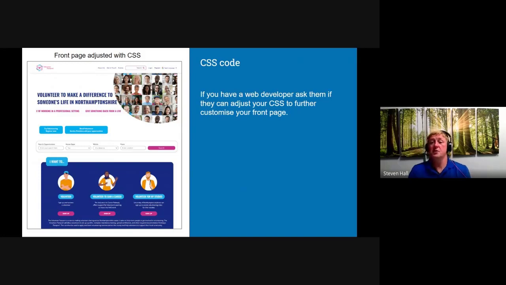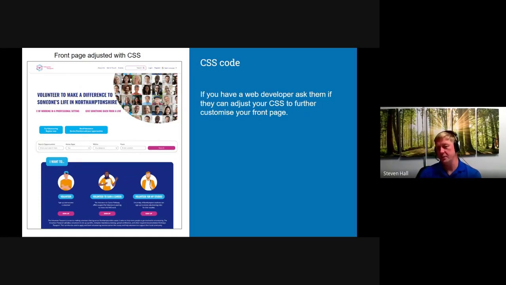Okay. Does anyone know CSS code, or someone in your organization who may know of it and know how to use it? My answer would be yes, because Rolf knows it. Me personally, I don't know CSS code. Okay, someone does know.